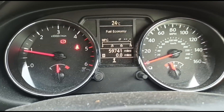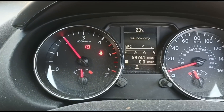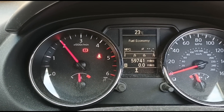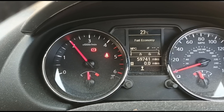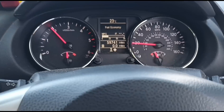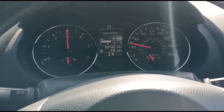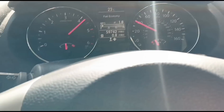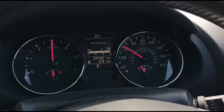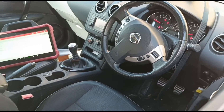59,000 miles on this one - it's a 2010. I'm going to hold the revs here for about 10 to 15 minutes and make sure all of this smoke and vapor has gone away, then we can take it on a test drive. Let's take it on a couple of mile test drive, give it a few full revs, make sure it's boosting fully and able to accelerate without going into limp mode. Back from the test drive - all looks well and good.